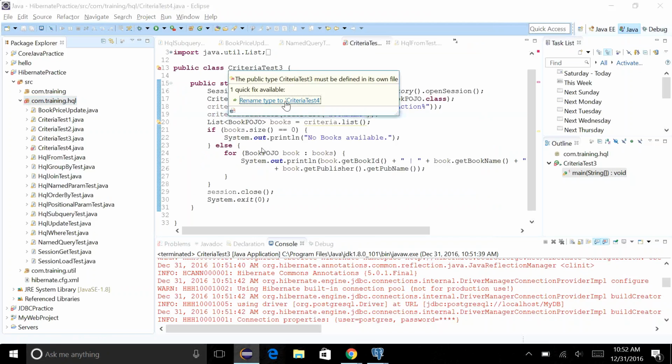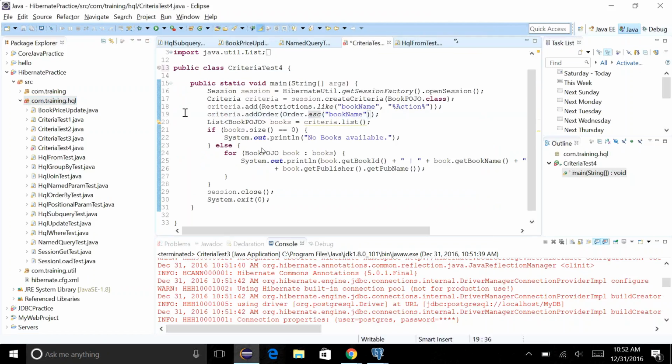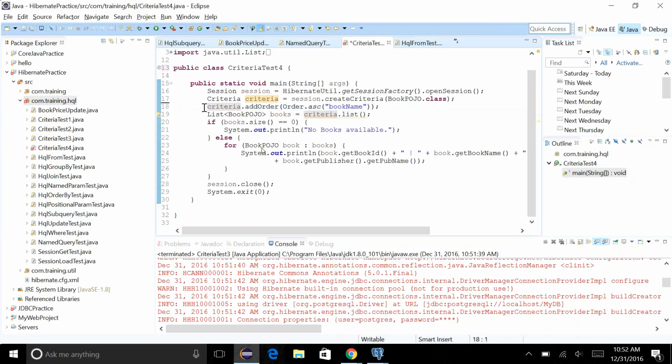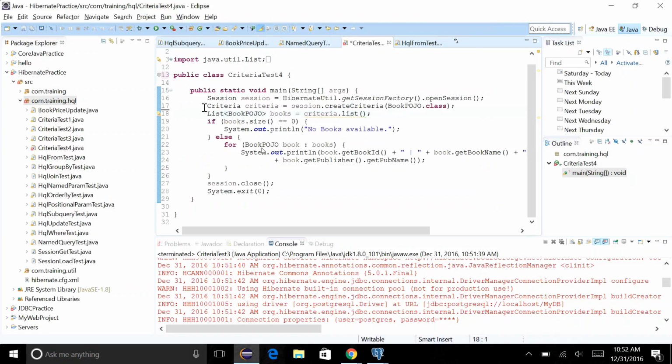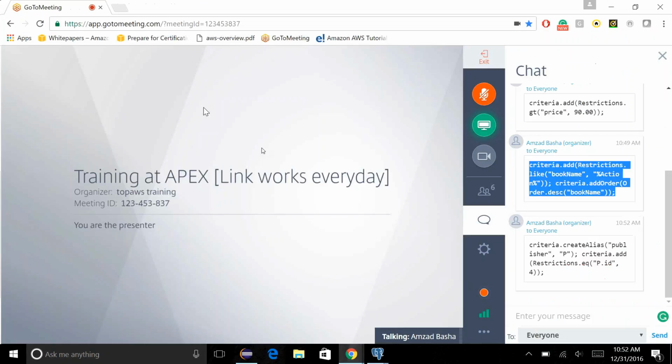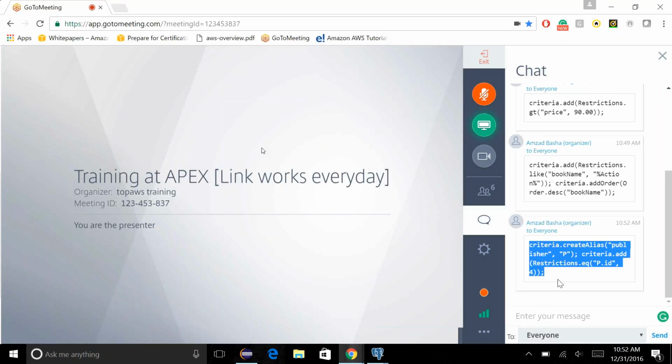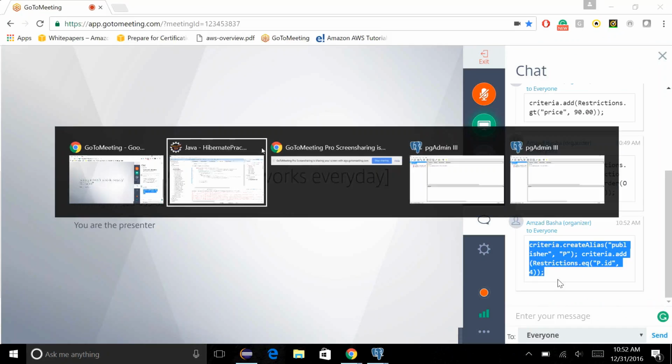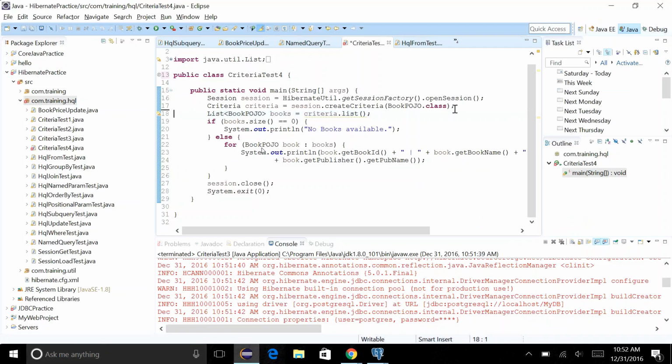Okay. Then remove those two lines 17, 18 and 19 and paste these two lines. So my book Pojo class, I wanted to join it with the publisher object. So publisher is a private property we have in book Pojo.